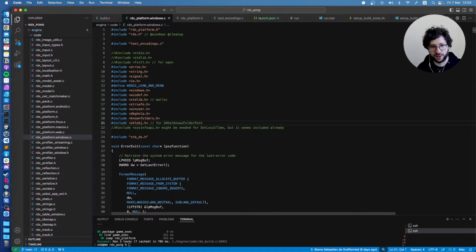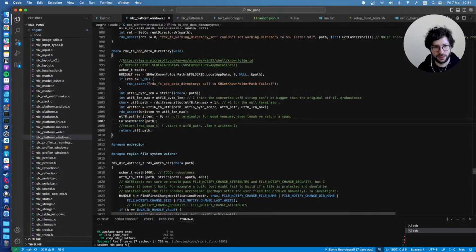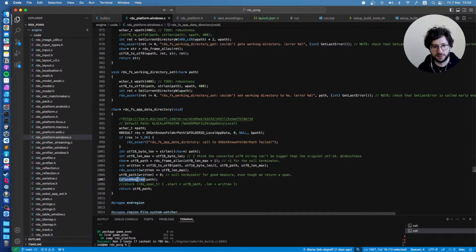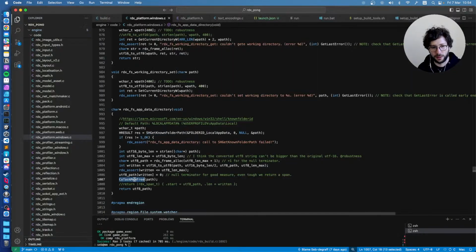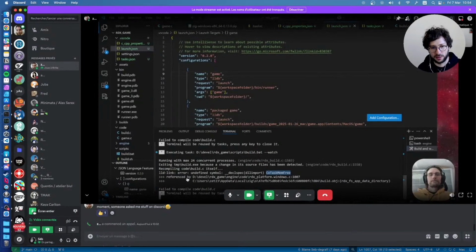So code task thing, whatever, is something I used recently as well. It's strange that I don't get this error when I build on my side. So it's undefined.